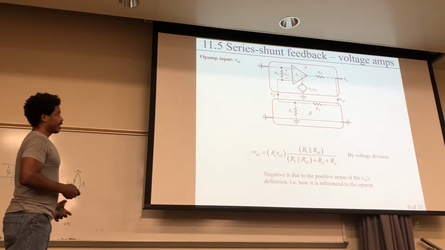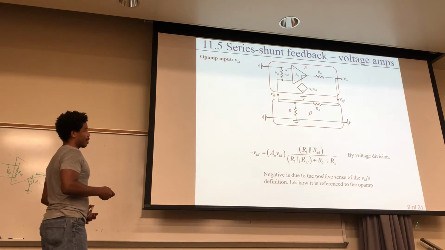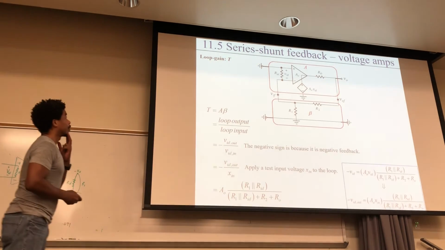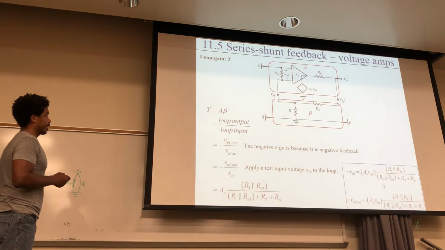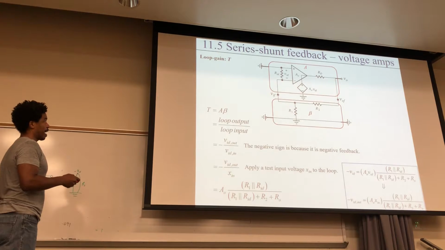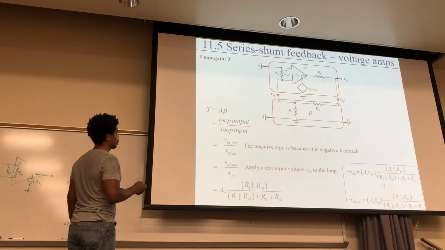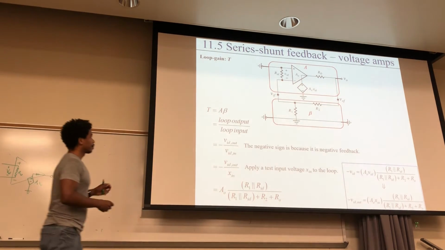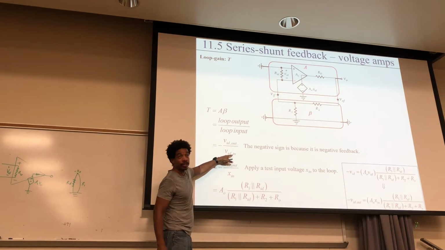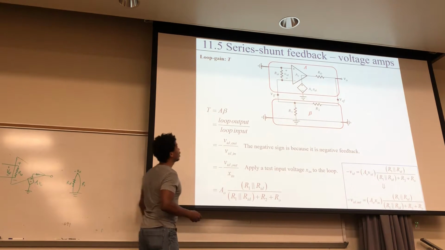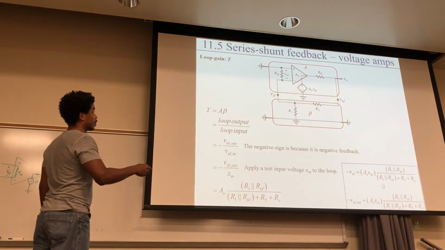And that's really important because we're not so much concerned with that, but we are concerned with the loop gain. Remember the loop gain was defined in our last lecture as the two gains multiplied together. The first gain going through this first stage, and then the second gain going through the feedback, right? So loop output over loop input is the gain here. Now, what I did here, to be a little more clear than in the book, is I have these two VIDs. One is the output, and one is the input for the loop gain only. Because we're looking at the loop gain, T. So that's the gain going around this loop.